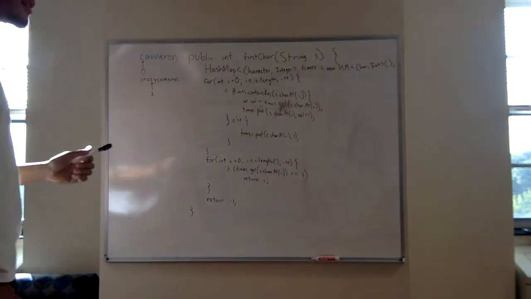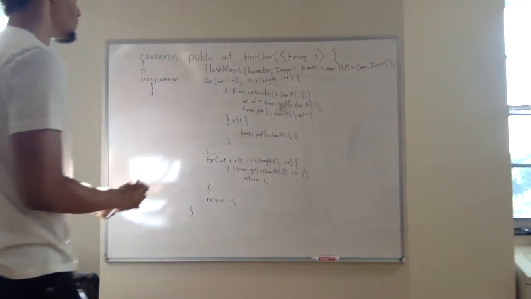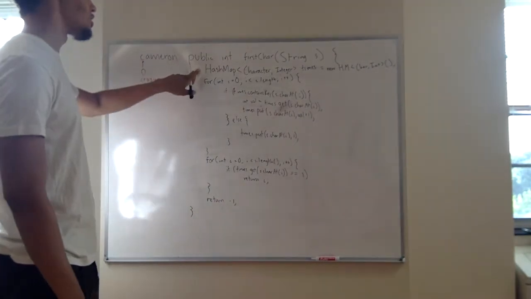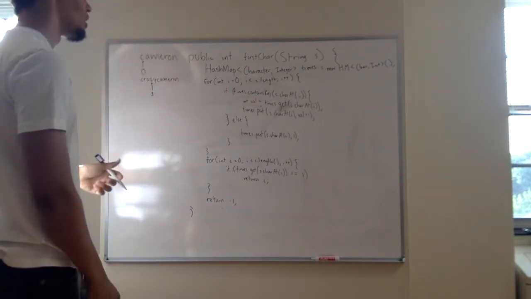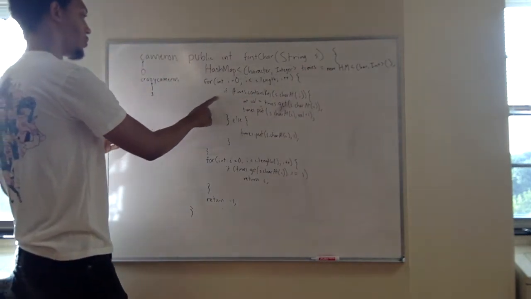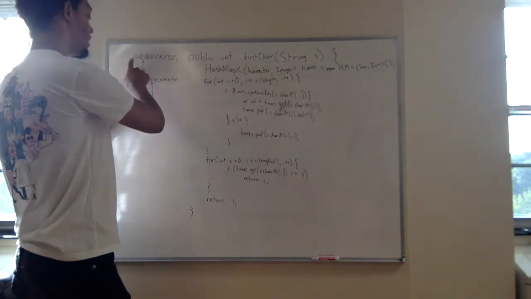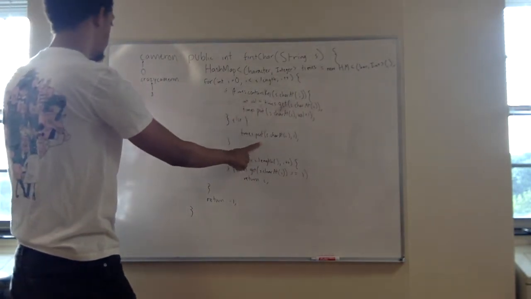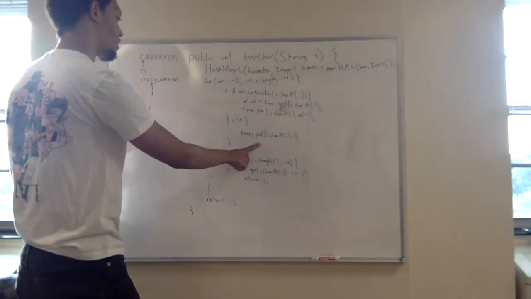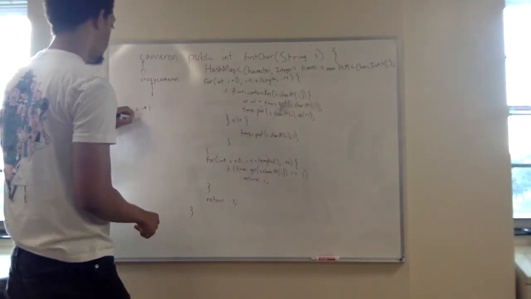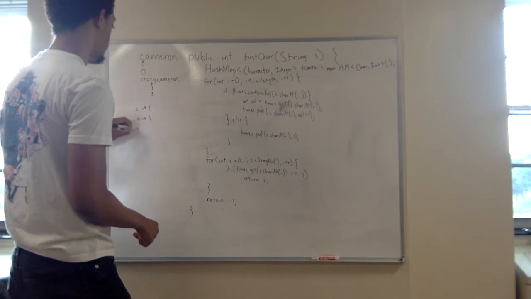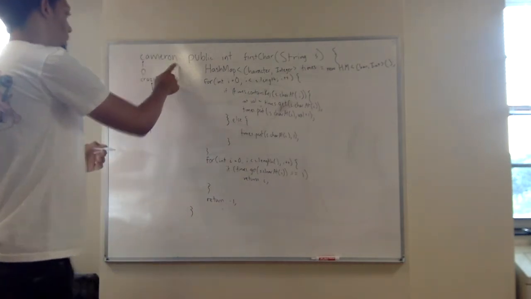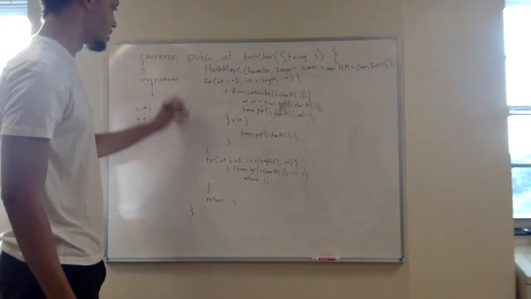So let's go ahead and try this on the example that we created here. For Cameron, we're going to create a hash, and we're going to go through every character in Cameron. Since C, the first letter, is not already in the hash, we're just going to create a new entry for it. So C maps to 1, and then A will also map to 1, and so will M. In fact, all of these letters will map to 1 in this for loop.